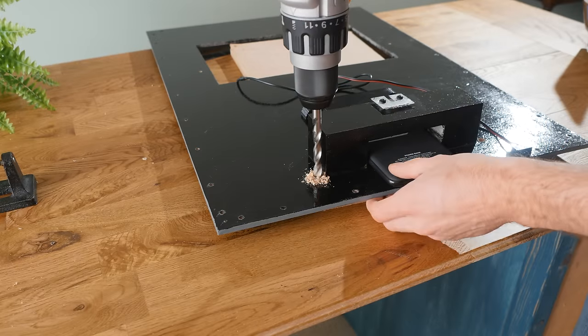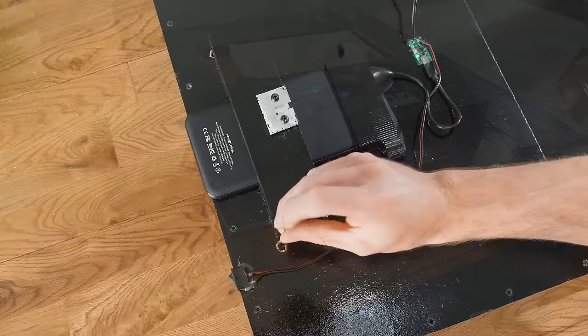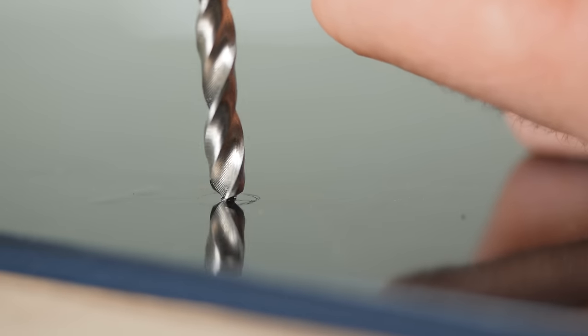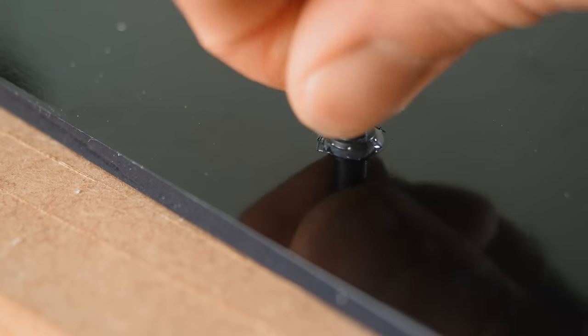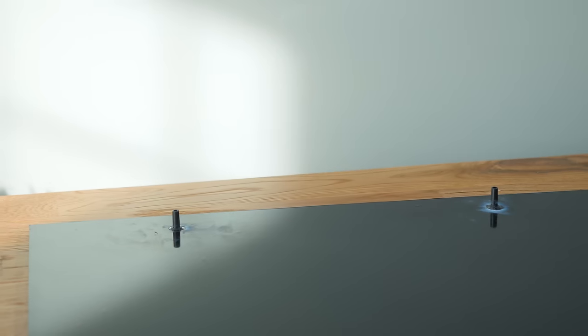With that done, we can drill a hole on each side of the support bracket, and then mark through these onto the acrylic that we added the black vinyl to earlier. These marked points can now be carefully drilled out with a larger drill bit, being methodical so as not to crack the acrylic. Using a knife, the surrounding vinyl can be removed so that a tubing nozzle can be glued in place with some superglue — these are what will later let the water in and out, so need to be properly sealed.